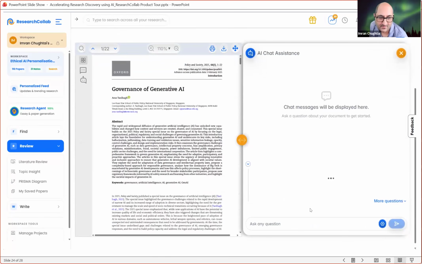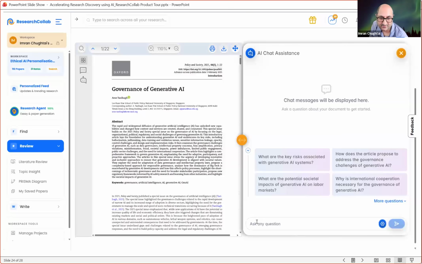And here you can see that it's generating some recommended questions. But this time round, we'll actually type in our own question. So I'm going to be asking, what are the limitations of this paper?